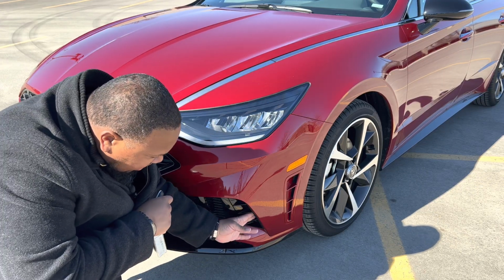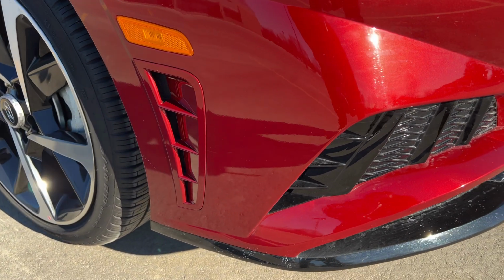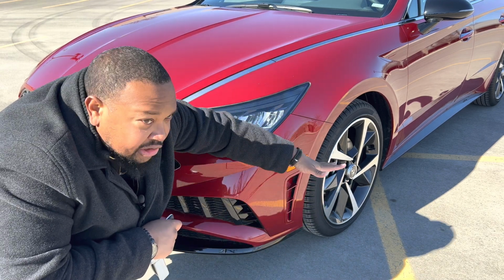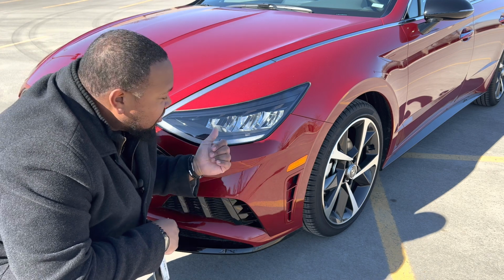So we do have an air intake right here, which helps air pass through and come out up in here. But the air that does get up in here can cause turbulence. So we have one of these guys, I'm sure there's an official name for it, which helps alleviate the air pressure as the wheel is spinning. So it helps with aerodynamics and fuel efficiency. Speaking of fuel efficiency, I'll wait for that until we get to the engine part right here.